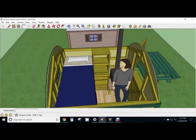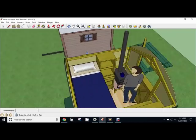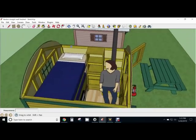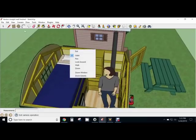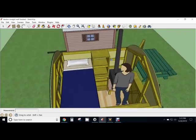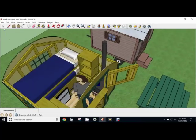These are designed basically the same way you design a SIPS house. SIPS, structural insulated panels. And it can be insulated or left without insulation. I probably wouldn't insulate this if I was just going to use it seasonally. But you can insulate them. And this comes with either 2 beds or 1 bed. I'll show this either way here.